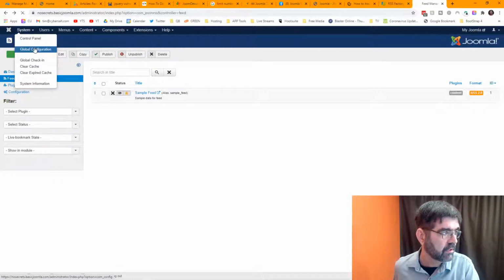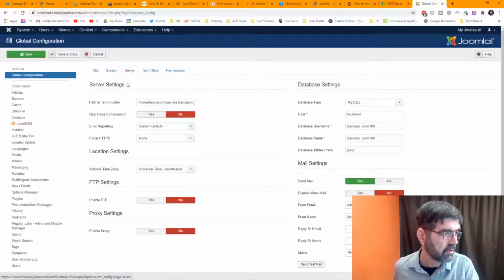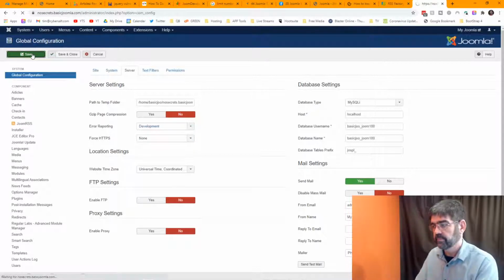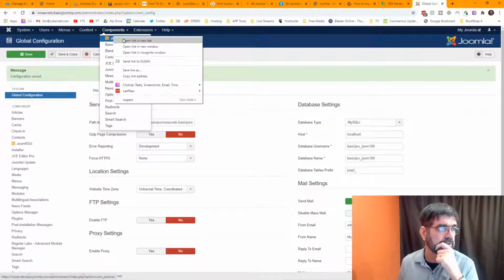Let's see, global configuration. Let's turn on error reporting. Extensions, components, okay.